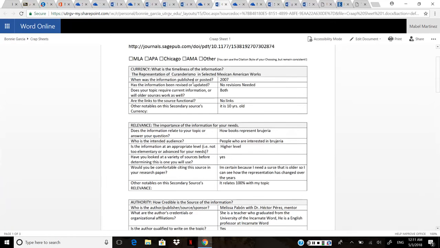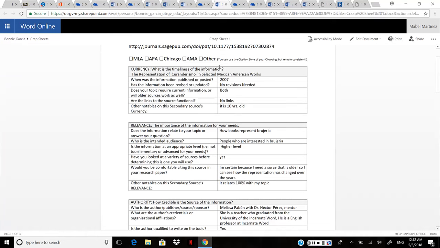The game was so much help, and I feel like the game made it a little bit more fun, because otherwise it was kind of like, oh, I have to fill out everything. So yeah, that's what I learned. I learned how to differentiate good and strong sources from bad and weak ones. And it was through crap sheets and through the game we played with the character sheets.